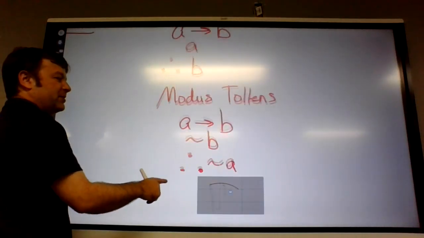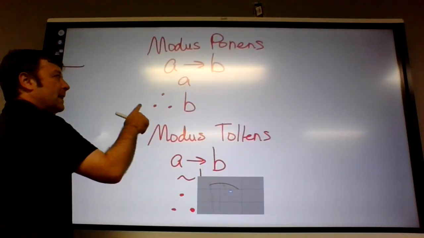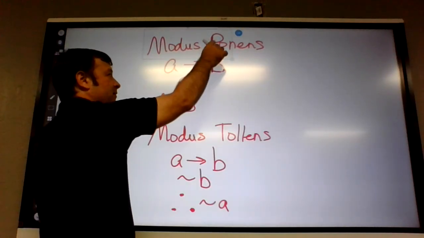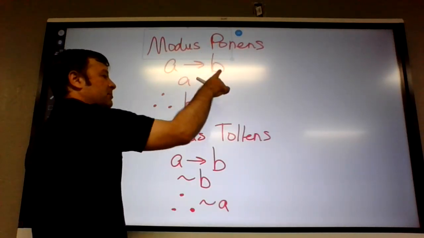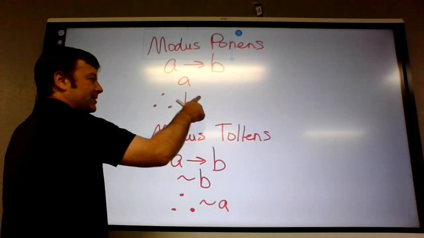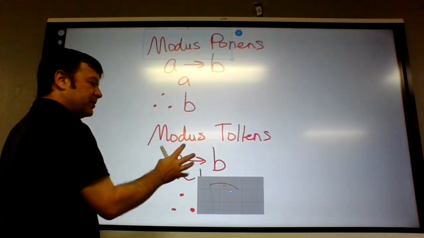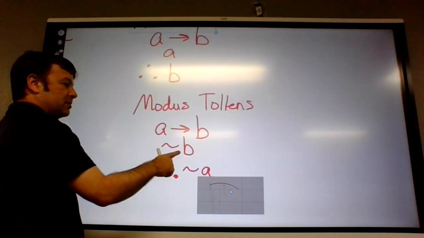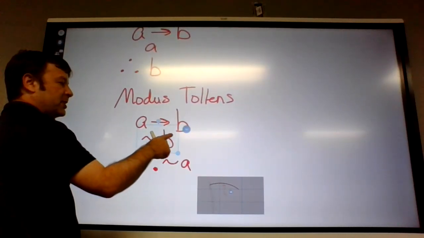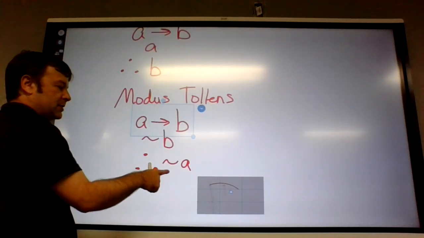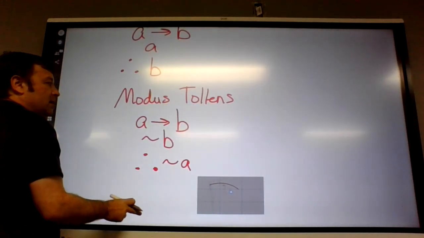Alright, does that make sense? I know these symbols are kind of weird, not used to it. But modus ponens, the way I remember this is it's kind of in alphabetical order, like P comes before T, ponens before tollens. And like basic comes before more complex. So this is kind of like the contrapositive, not B then not A. It's basically what this is saying.